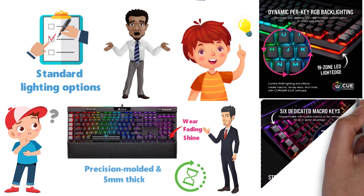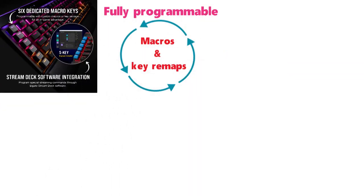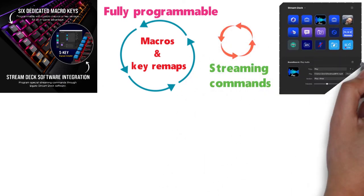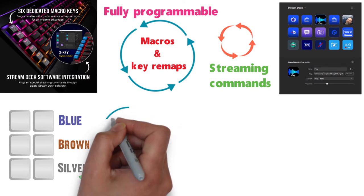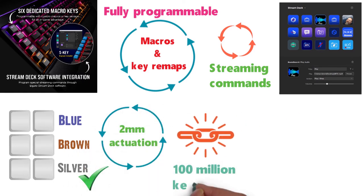On the left side of the keyboard, you'll see 6 different macro keys. These are fully programmable and can be made to store complex macros and key remaps. You can also switch these out for special streaming commands through the Elgato Stream Deck software. When it comes to the switches, you can choose to go with blue, brown, or silver. I prefer the silvers, as these provide ultra-fast 2 mm actuation and are reliable up to 100 million keystrokes.